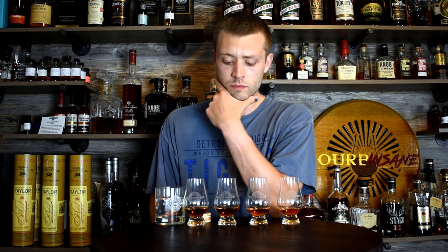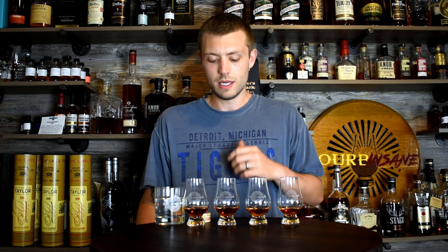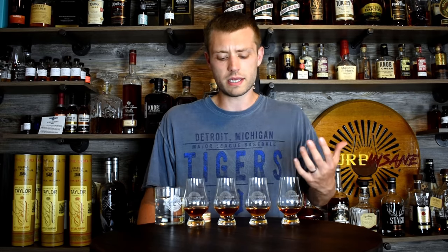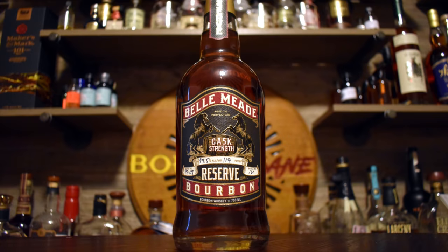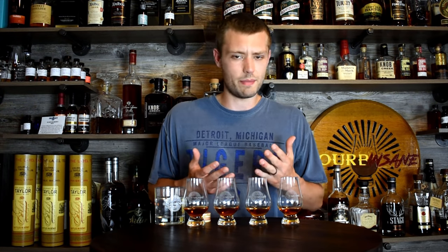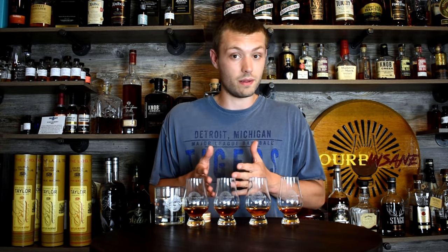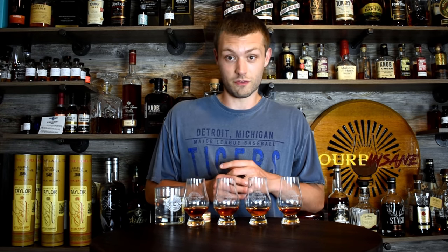That's good. Oak dominant for me on this one — I'm getting oak on the front, takes over a little bit on the center with a bit of that barrel bite. Not a huge amount of oak on the finish, which is surprising because usually if I get oak on the front I'm getting a lot of oak on the back. Really nice flavor here though — it's got great sweetness, some fruit notes, and the sweetness comes through well. Well balanced — nothing sticks out more than another. That's maybe an early favorite for me first time through.